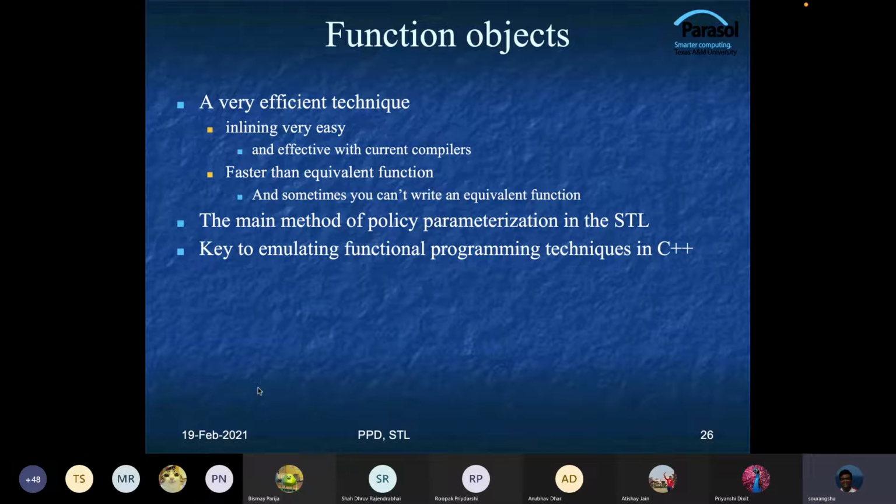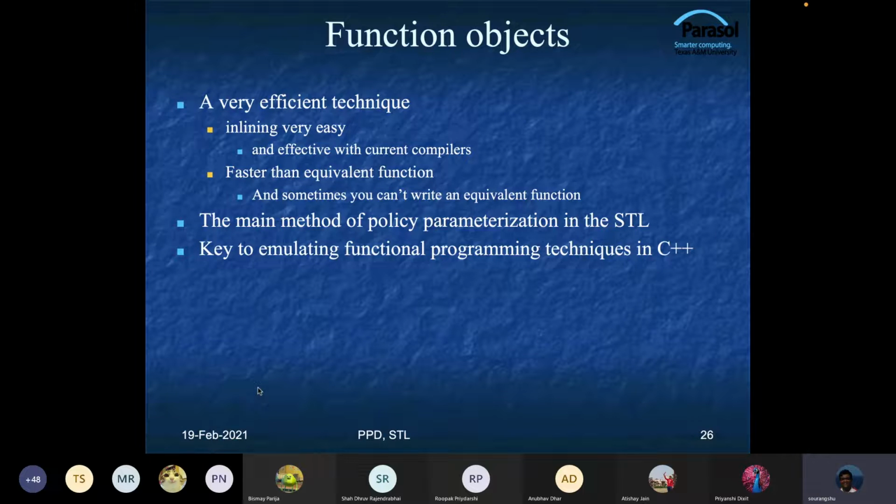The reason these function objects are more efficient is because you see, if you have to pass a function pointer, you cannot use an inline function, right? Because the function pointer is an address of the function, and you can have that function pointer only if the function is not an inline function.